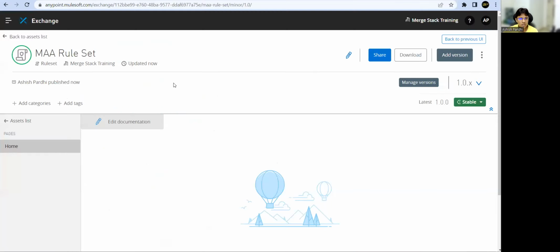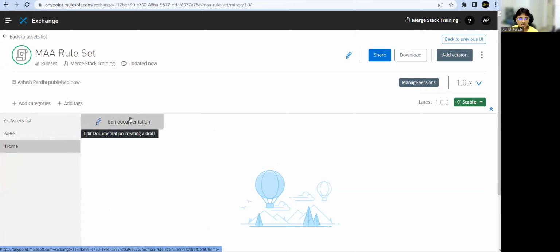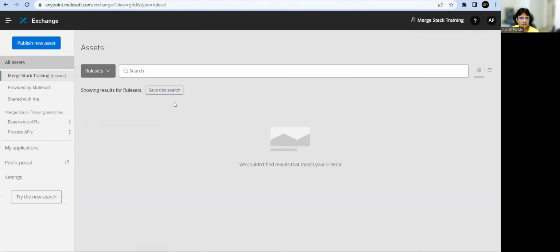So once you create your rule set, you can create documentation manually, but there is a way to create documentation automatically using Anypoint CLI. In the next session, I will talk about how to create that documentation out of the box. So let's go back now. The rule set is ready.